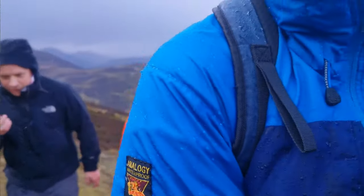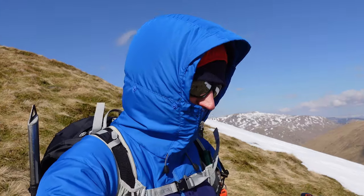The Paramo Altura Freeride jacket managed to survive my shower test. Let's see how it performs in a real-life environment up on the hillside. I took this jacket out last week — it was too wet and windy to do the review, but it was a good test. Today it's the exact opposite: nice and dry, crisp and cold. I've got a bit of a mix going on, but I'll get ready and then we'll set off uphill.